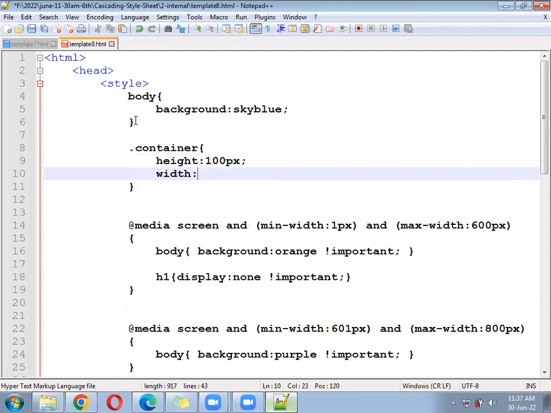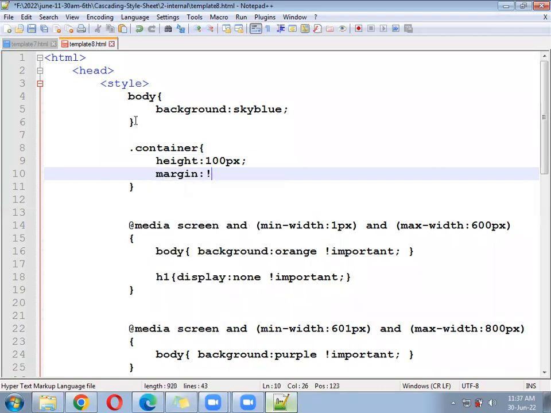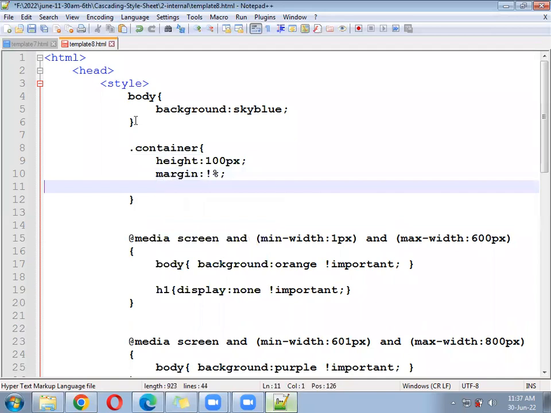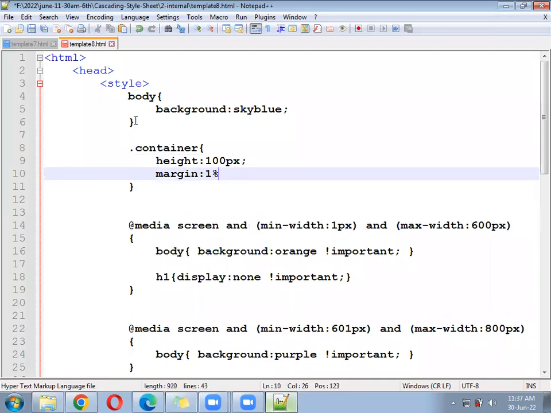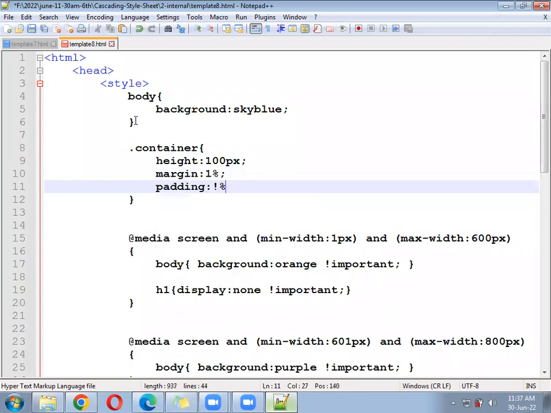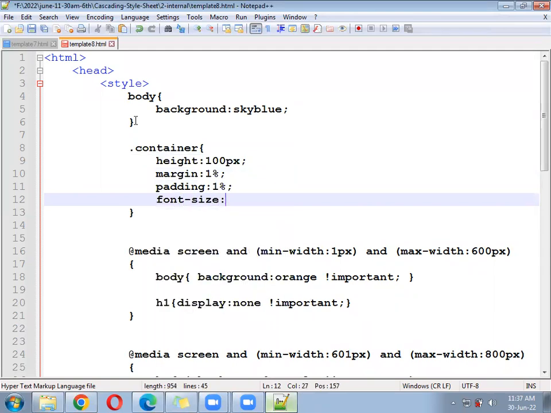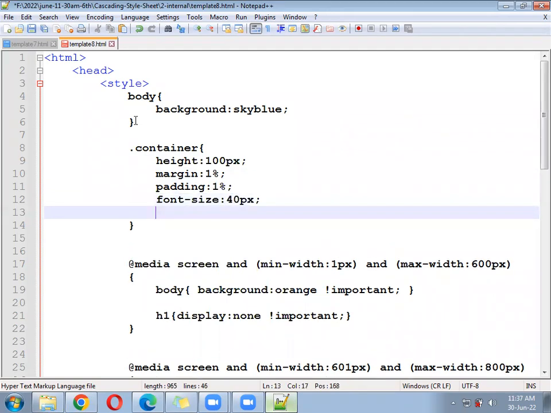Width of the division, not sure still. First write margin 1%, padding 1%, font icon size 30 px 40 px, text align center.